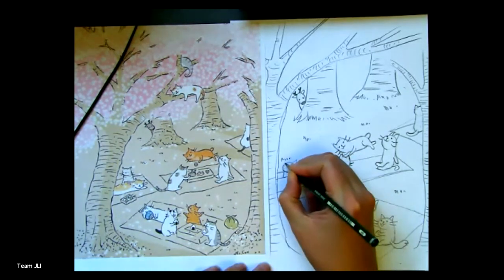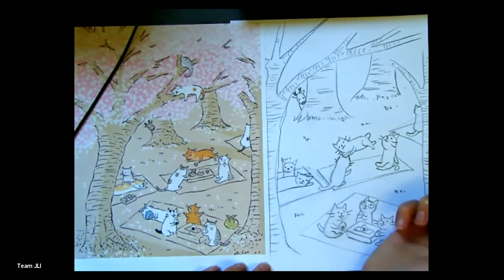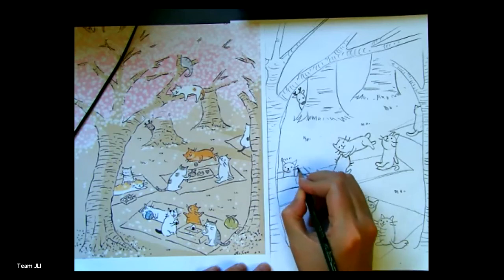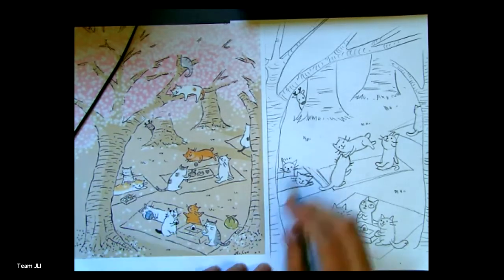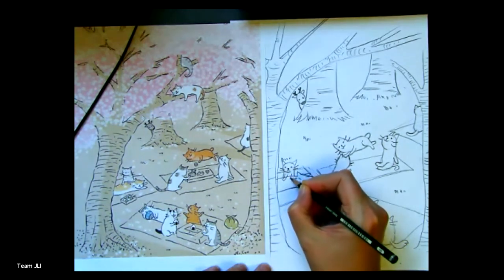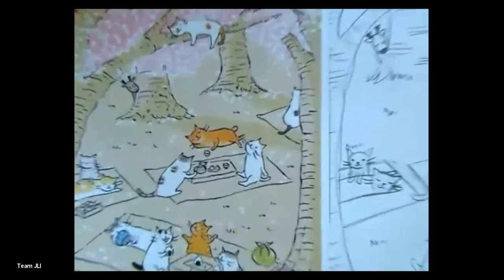Same old thing, some ears, some eyes, and a nose. This one doesn't actually show a mouth if you don't want to draw the mouth. I'm going to draw one anyway. And those two little front paws are right on top of this relaxed cat's back. Zoom in a little bit on that one.